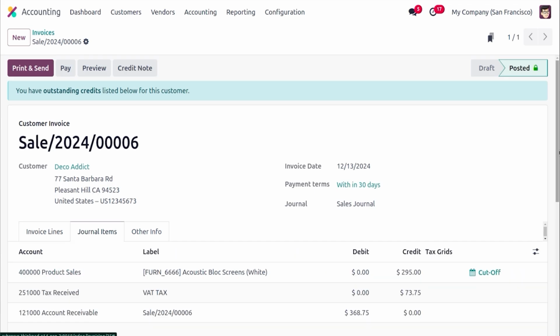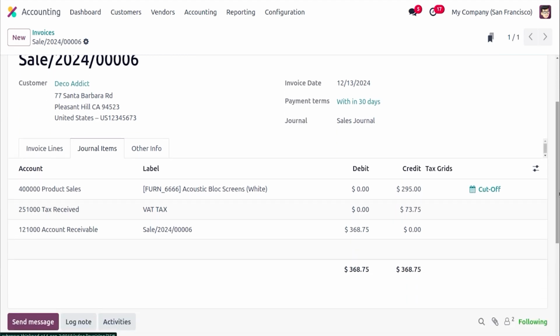We can choose the journal items. Here both the income account and the receivable account will be affected. As a result of the sale, the revenue of the company is increased and the income also increases, so the amount is credited to the income account. As assets grow, the receivable account is debited by the amount. So here the tax account is also shown as credited. Whether the account should be credited or debited depends upon the type of account.